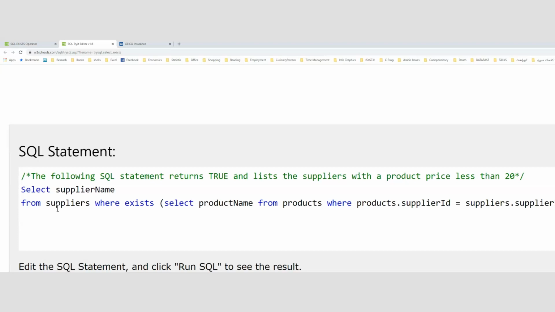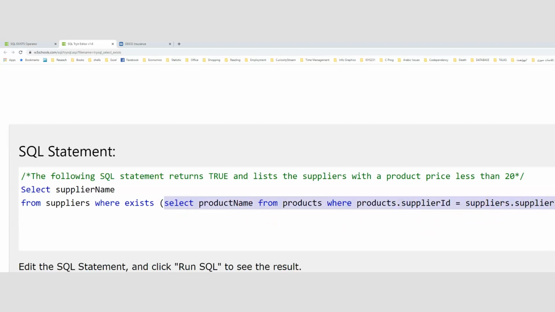All right, so first of all, select product name from products where products.supplier ID is equal to supplier ID and price is less than 20. This is the inner query.